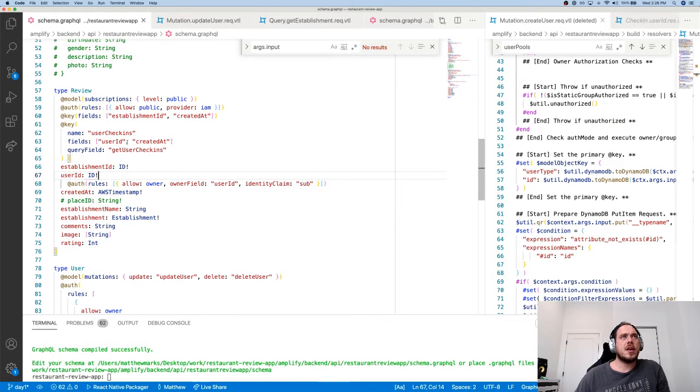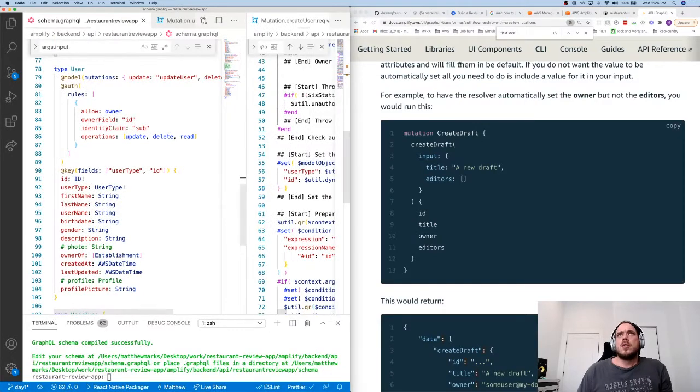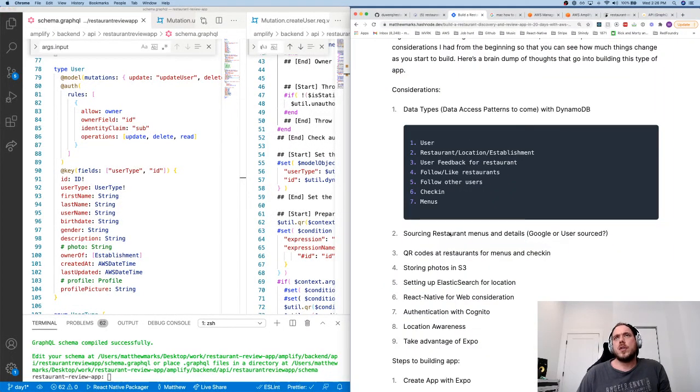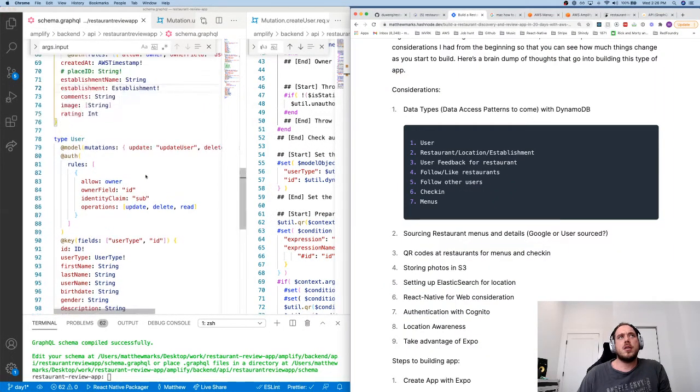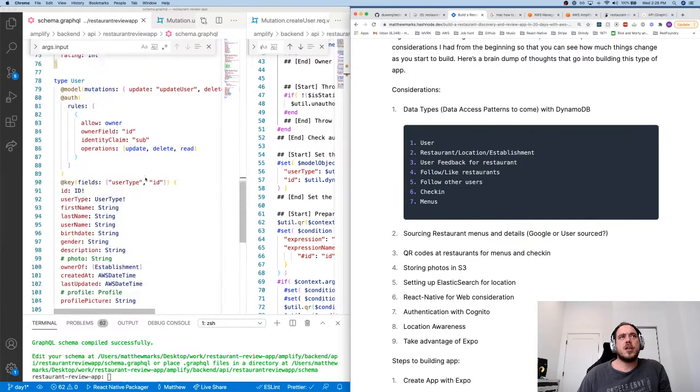All right, we got our establishment ID, our user ID, created at, establishment itself, which we'll do connections in a second. Okay, so we got reviews, we got check-ins.